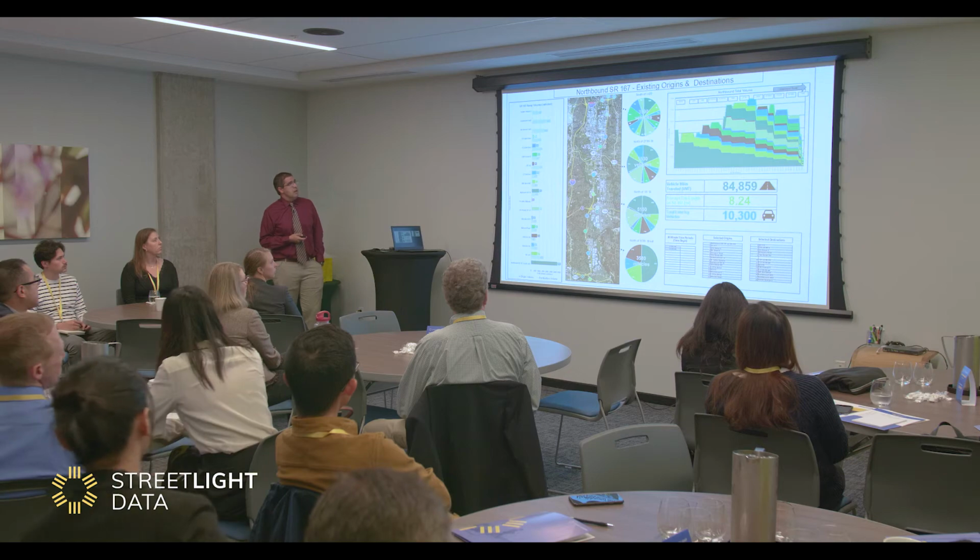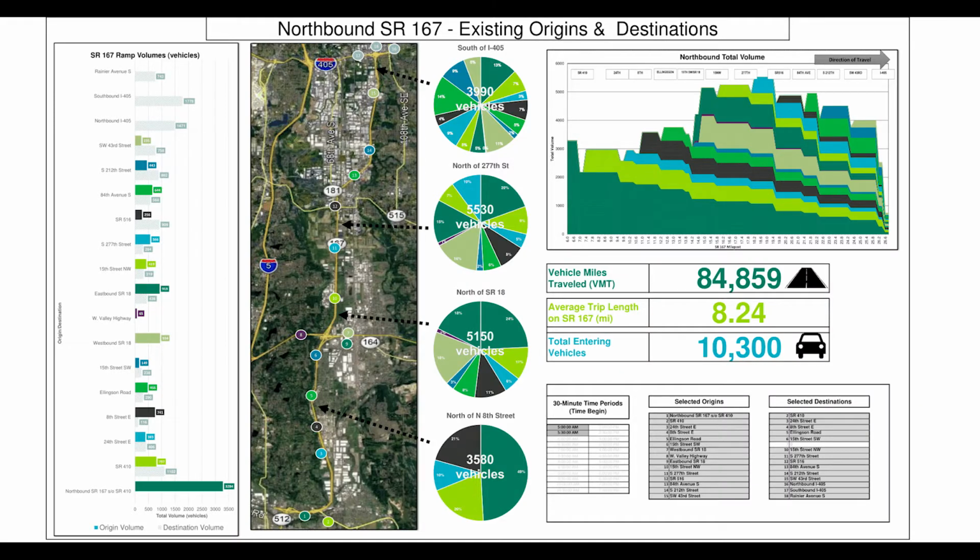We used a lot of StreetLight data to basically build GUIs like this. This was the tool that we developed for the program. This is just an Excel-based application where we took StreetLight OD information. We looked at freeway on and off ramps and main lines, synthesized that with actual count data, and looked at the different dynamics along the entire corridor. And we made this so you can select a half-hour time period here or there, or multiple half-hour time periods, and any number of origins and destinations along the way.